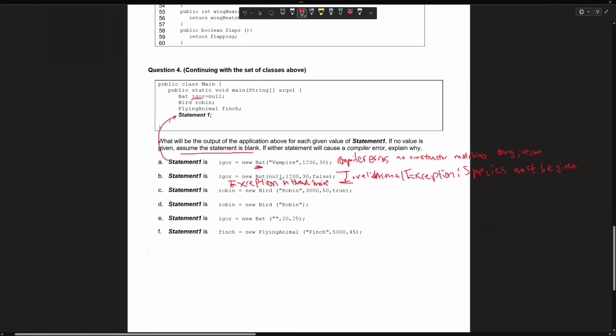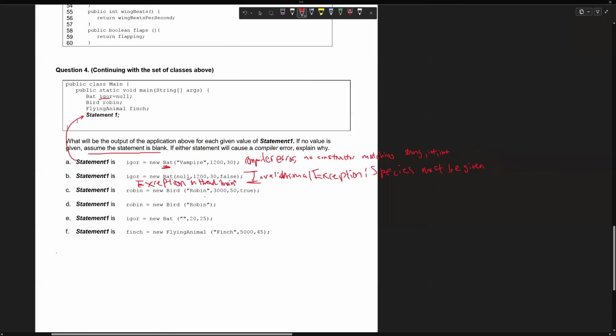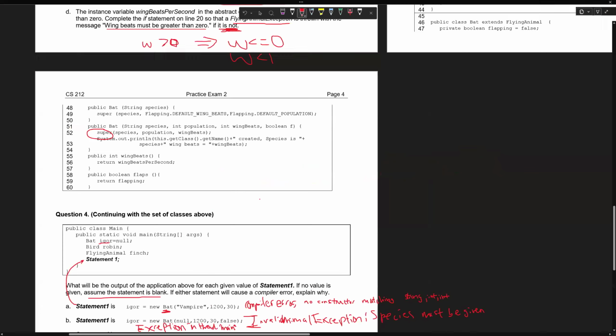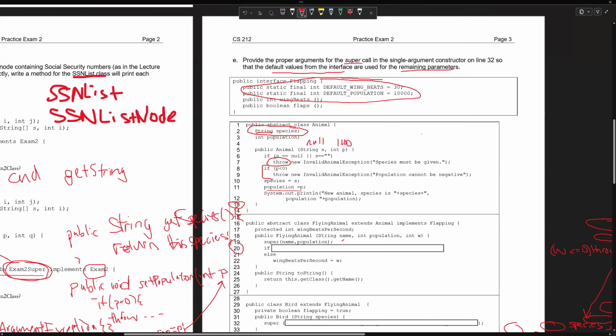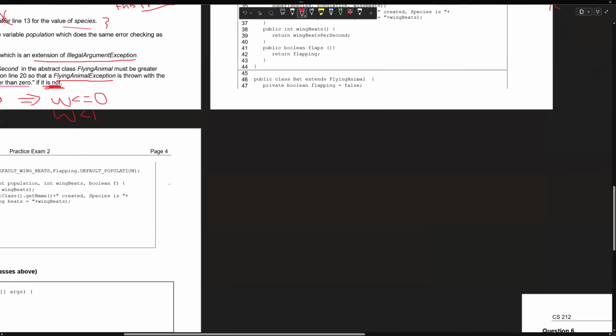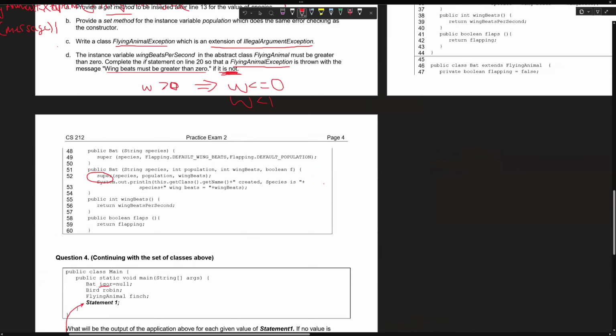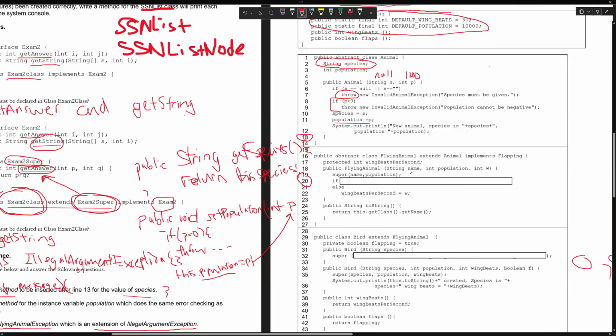So statement C, now we're given a string that is not null, int and boolean. So we can just fall all the way up here. String is not null anymore. Is p less than 0? No, it's 3000. So now we're in here.